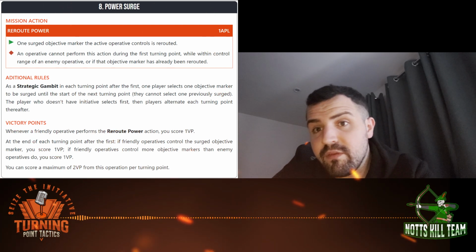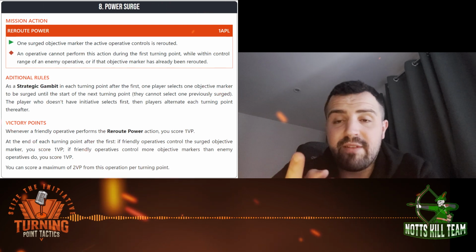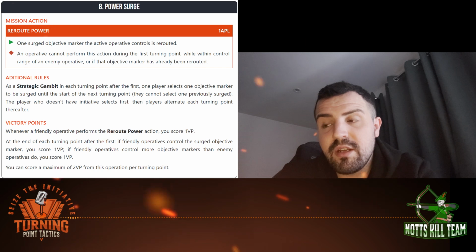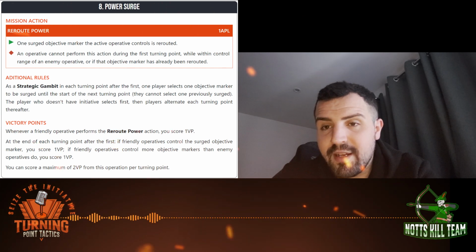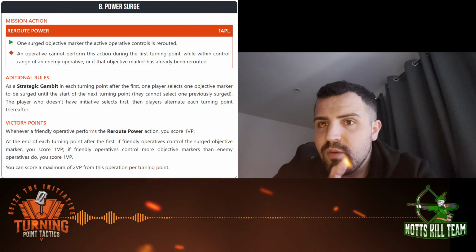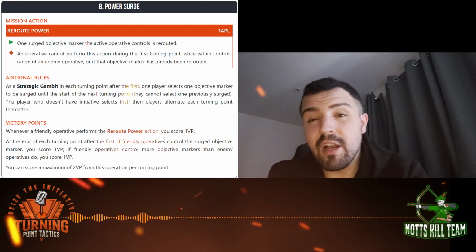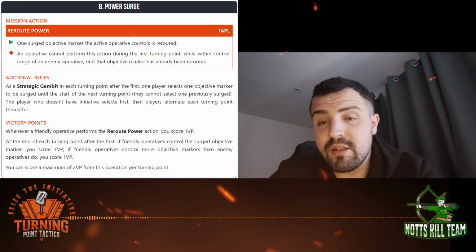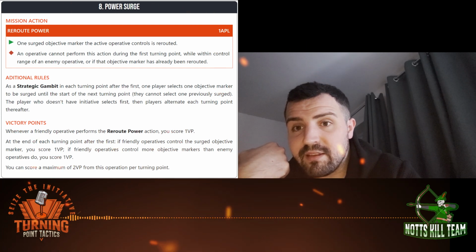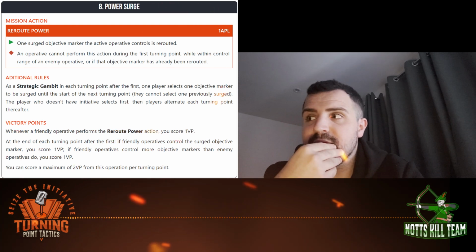again, so you're going to roll off, you're going to see who has initiative, and then the player who doesn't have initiative is going to get to choose which objective marker is going to be surged, noting that that objective marker cannot then be surged the next turning point. All right, so interesting way to think about this. So you could potentially choose a central objective, but then your opponent's probably going to choose their home objective on the next one, and then you're going to choose yours. Or you could choose your objective, then your opponent could then choose their objective, and then turning point 4, you can go for the central objective.